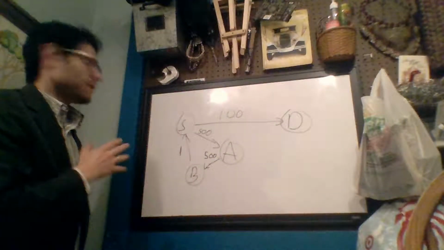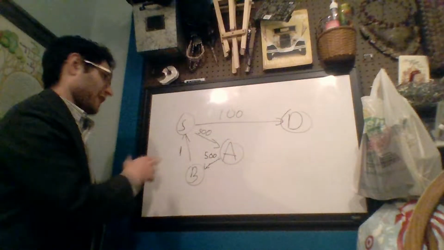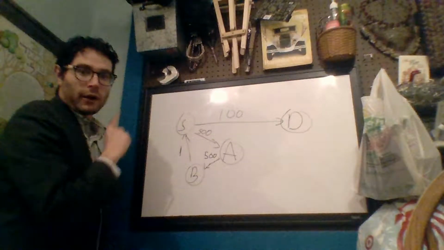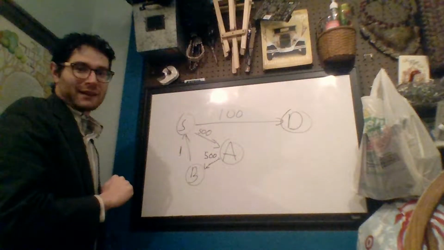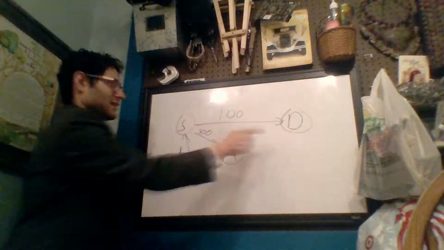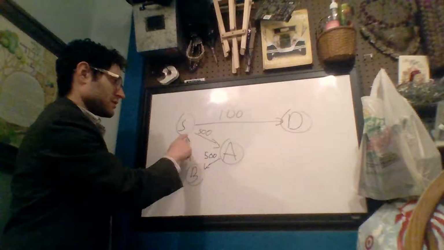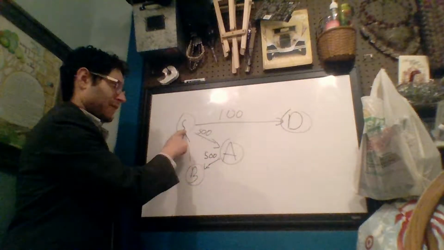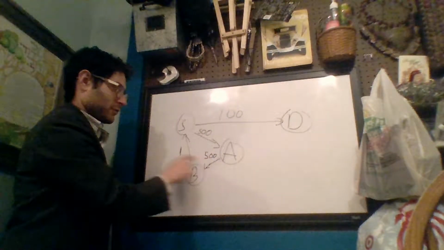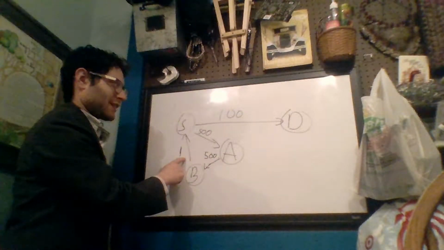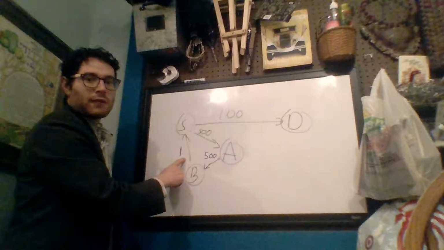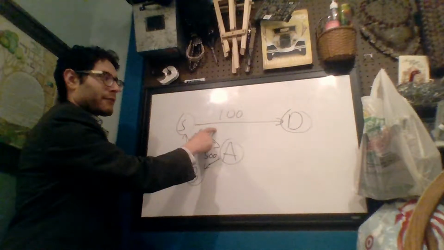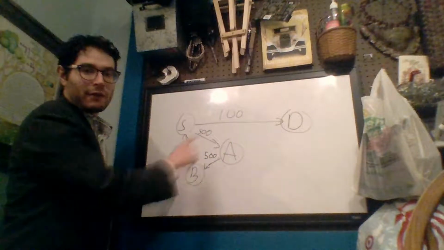Right? And if you said the shortest path from S to D, that's a cost of 100, then you're absolutely correct, right? That makes sense, right? S to D is 100, but if I go around this small cycle over here, S to A to B back to S, that's 500 plus 500 plus 1, so that's 1,001 more, right? So that would be 1,101 total cost to get to D if I went around this cycle.